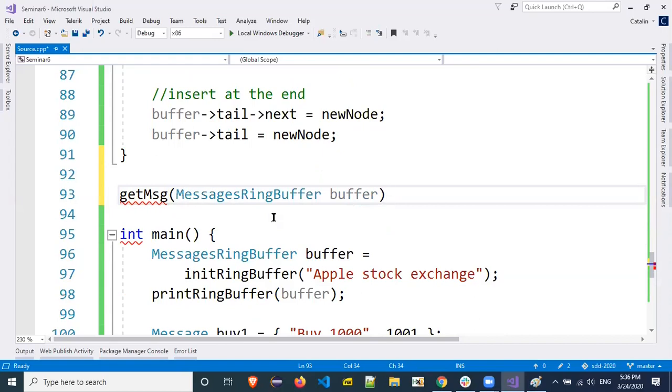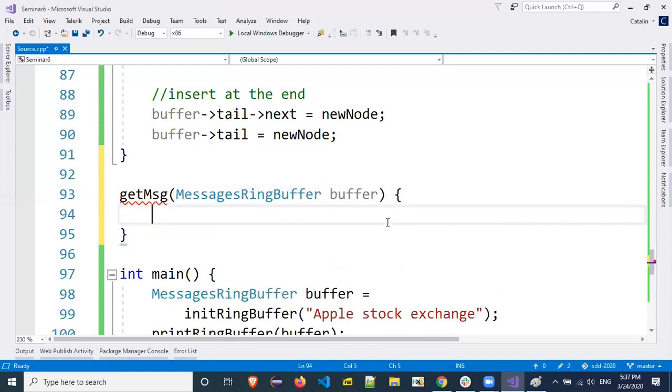So why are you calling get message when you already have the message? It's always the first, it's like a queue. So that's why we don't need the message. We clarified this, it's a queue. So we need only the buffer.